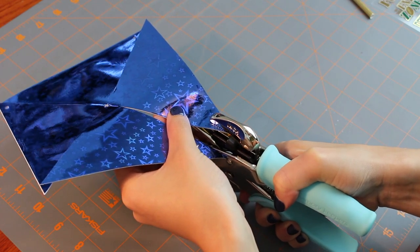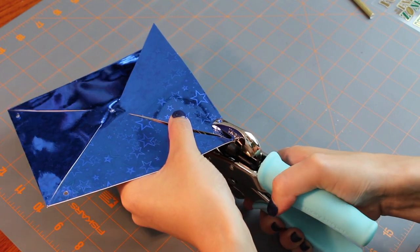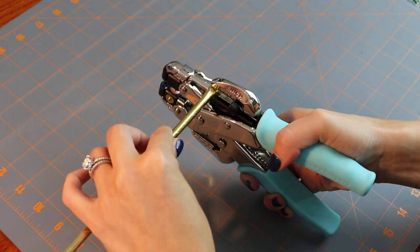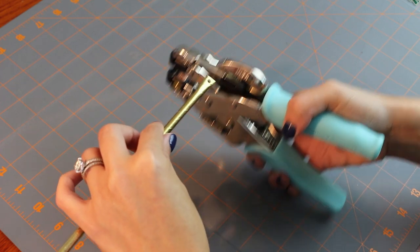However, once you pick a side, stick to it, and don't flip your paper over halfway through punching, or you may end up punching the wrong side of the triangle. You'll also need to punch a hole in your straw as well, so I've just used my fingers to pinch one end to make it easier.